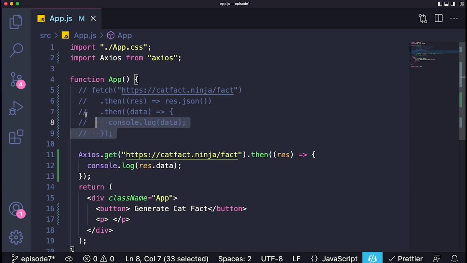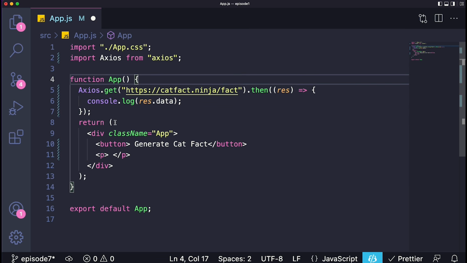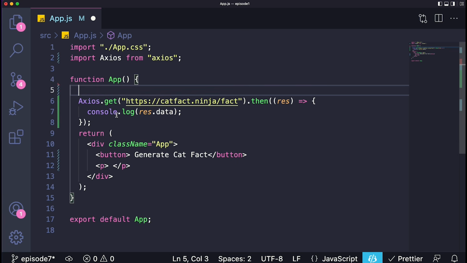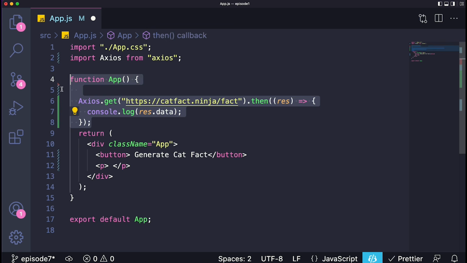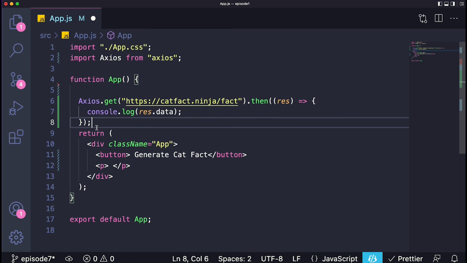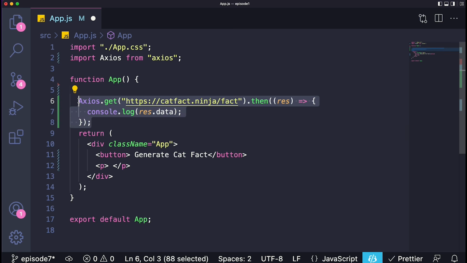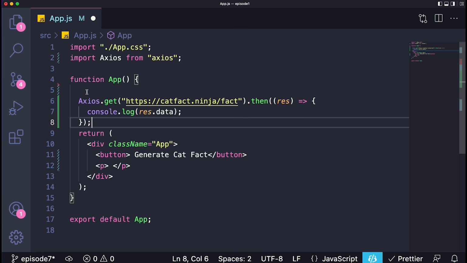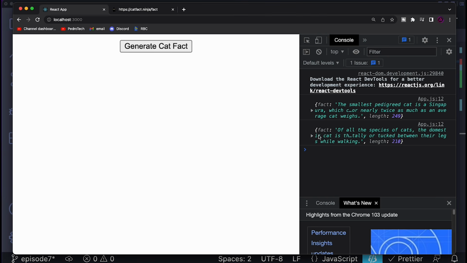Now, I will delete this over here, and I'll show you guys something. This is actually not a good way to make this work, just doing it like this. Because what happens is, this over here will be called every single time the component re-renders, which is bad because if I want to display this data, the cat fact, you see it's an object, right? So I can just get this fact, which is a string, and display it in our screen, right?